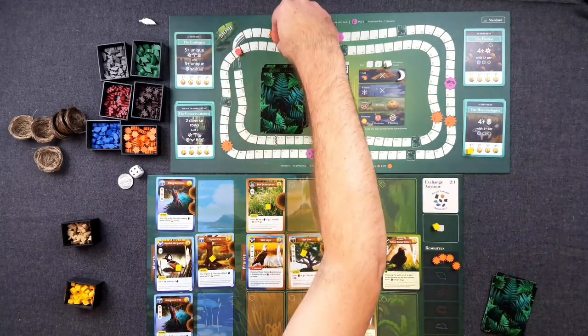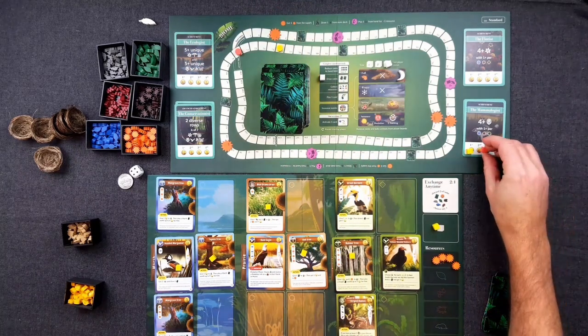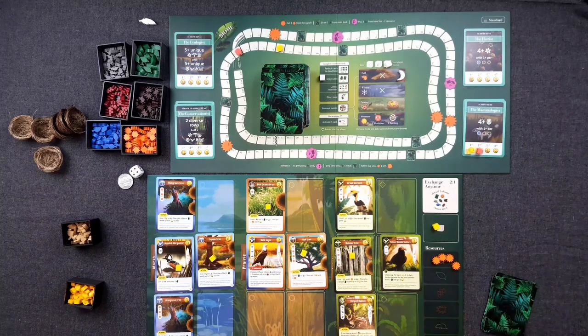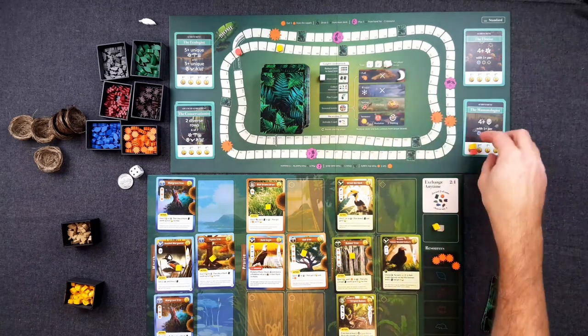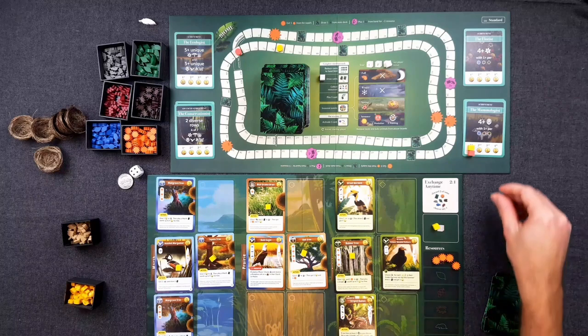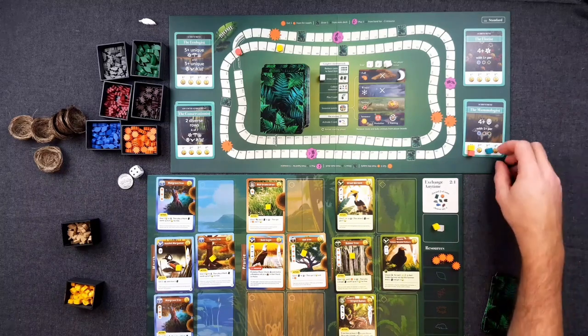so then I'll move my token here by 10. A second player to achieve it will then place their cube on the next open field, so they only get 6 victory points. Should 2 players fulfill this condition in the same phase, they both place their cube here on the first, they both get the full points, and the next player, the third player, then has to leave out a space and ends up here on the 3.